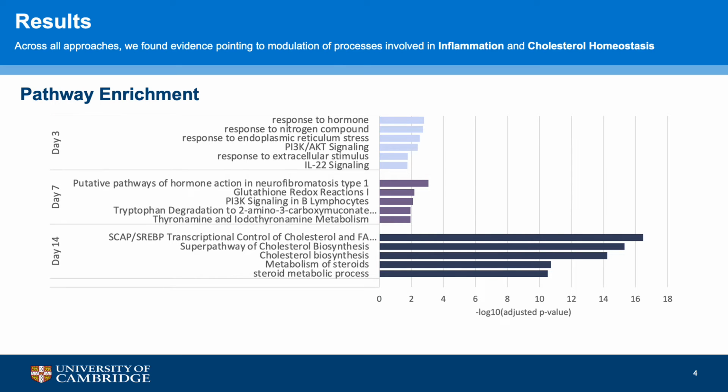and also at day 14, lots of processes relating to cholesterol metabolism. Such processes were also found with the data derived from the tau-seeded cells, which is very interesting because this shows that it's both relevant to the disease and also is independent of, and not occurring due to, the tau aggregation inhibition.